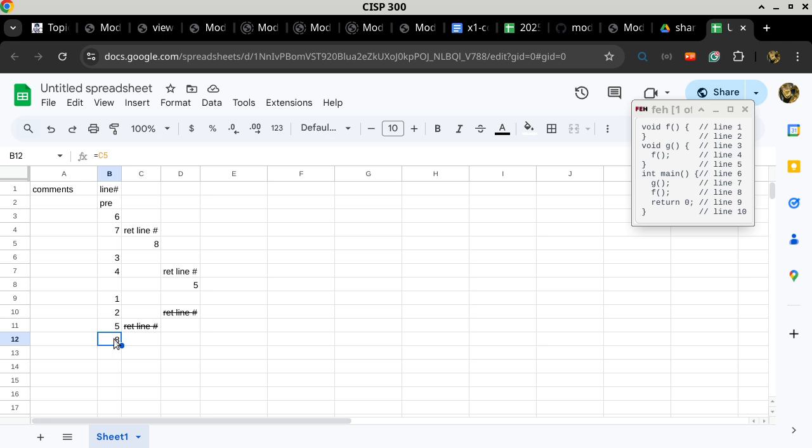This trace is unique compared to the trace that we did last Wednesday, because the trace that we did last Wednesday was using the same column, right? Because we have two consecutive invocations of f. In this case, we have a nested call. Main calls G, G calls F. So F has to return to G first. And then when G is done, then G returns to main. Okay? So do we have any questions about the trace up to this point?